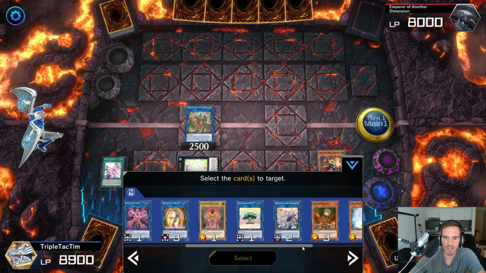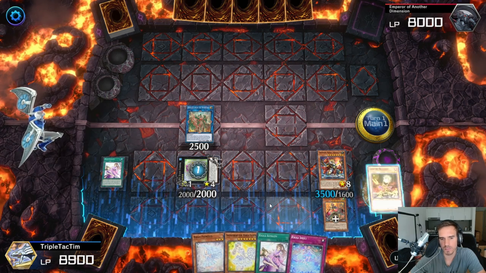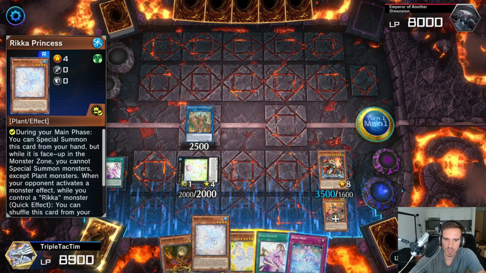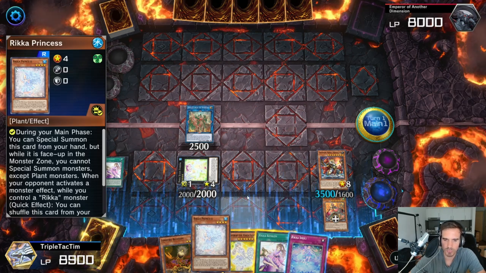You can get now a card back to the hand. We will take Lone Fire Blossom. This is important because in the normal combo, only with the Lokai, you would not have this here. You would not have the second Rikka Princess.